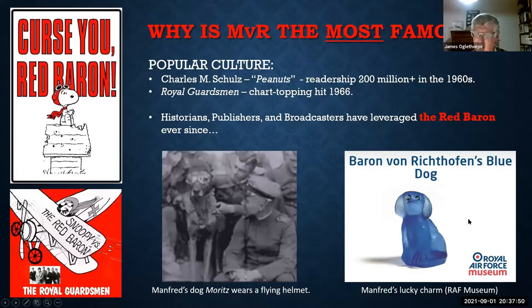Now, this is held in Britain at the moment, and the story is that he didn't take it with him on his last flight. So maybe he should have. But anyway, the fact that there were these dog associations with the Red Baron, I think it's very unlikely that Charles Schultz knew anything about it. But it's amazing how history goes in circles like this if you do enough research.